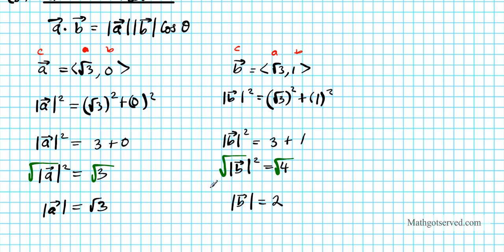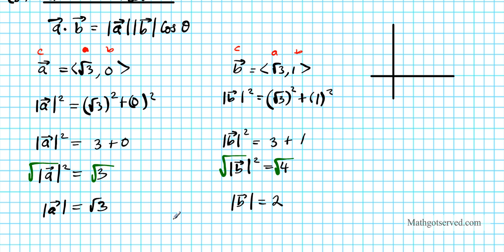Now, the next thing we want to find is the angle of separation, theta. In order to do this, we actually have to graph these two vectors, vector A and vector B. So let's go ahead and make a sketch. It doesn't have to be perfect. We're going to graph the two vectors, vector A and B.